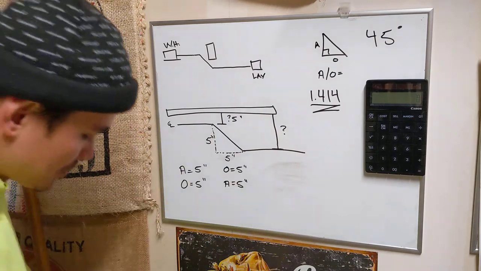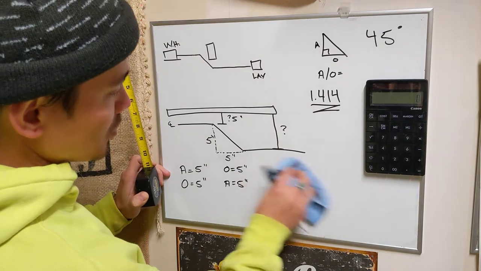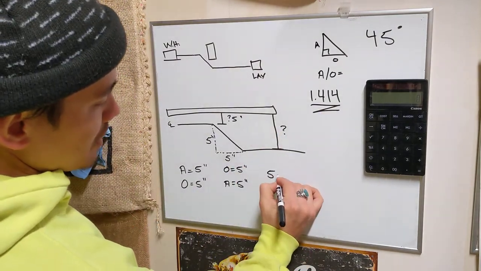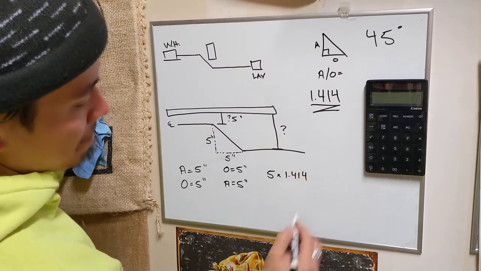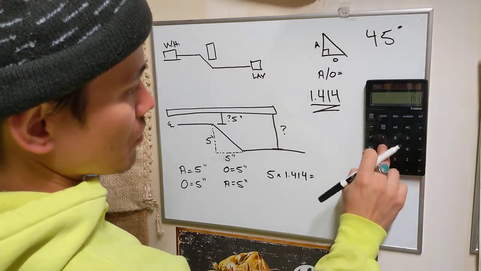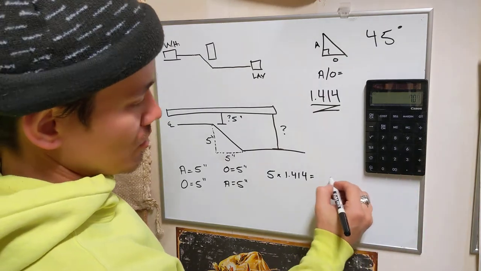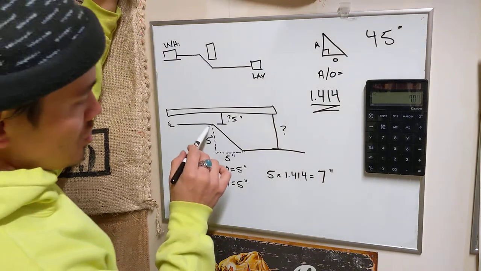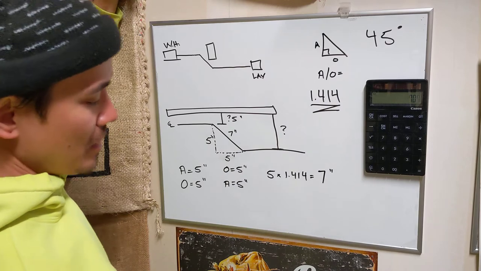So no matter what, we know that this spot between this center line and this center line is 5 inches. So when we have those numbers, we can do our offset. And again, the special formula, it's going to be 1.414. So you're always going to take your 5 times 1.414. And that's going to equal, let's do it together, 5 times 1.414. It's going to equal 7.07. So 7 inches is this travel piece. Now that's how you're always going to find that, no matter what.